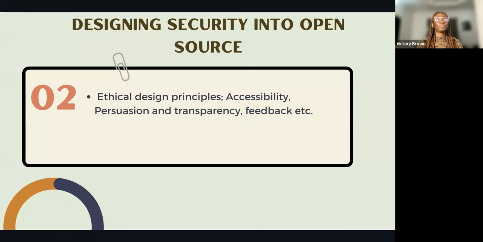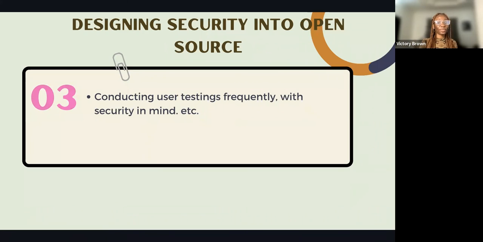And if there is information that you would most likely want to keep personal or keep to the project, you can opt for a safer licensing that allows you to do things like that. Otherwise, it is important that every aspect of your project is open to contributors and users. Now, I said this before, conducting user testing frequently with security in mind.